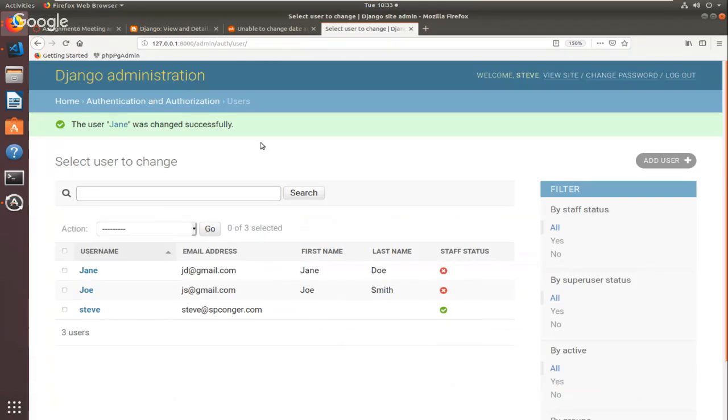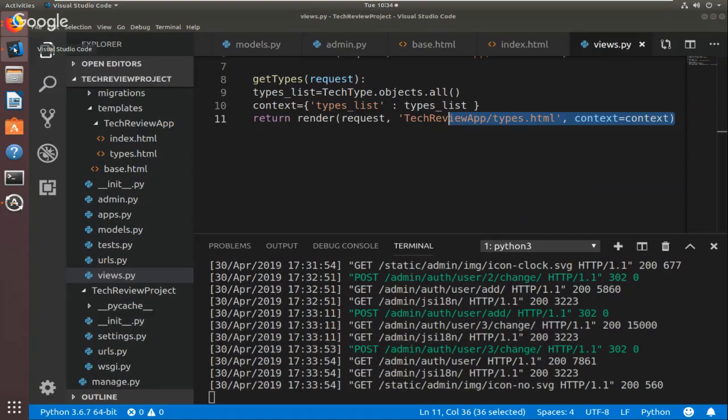What's the default admin name? What do you mean? To log in to this administration. So you have to create a super user right in the command line. I probably did that. So if it won't let you in, you can always, although I have to kill this to do that, go to the command line and say create super user and make a new super user. Was that lesson 3 or 4? I can just look it up. Does anybody remember?